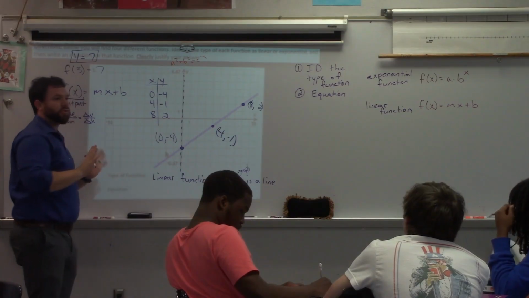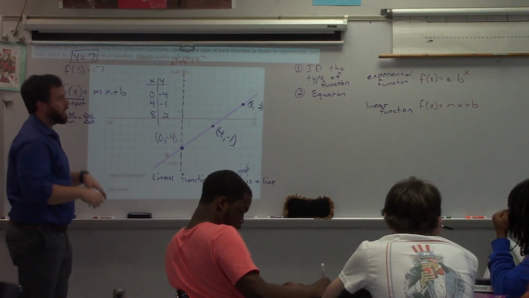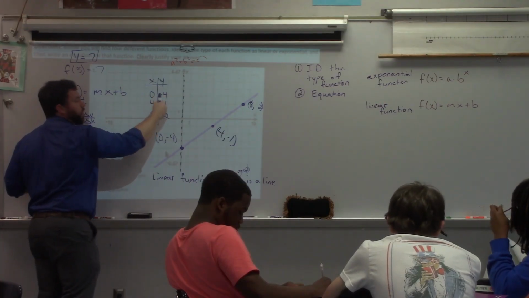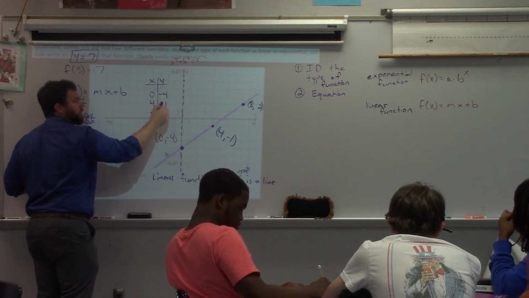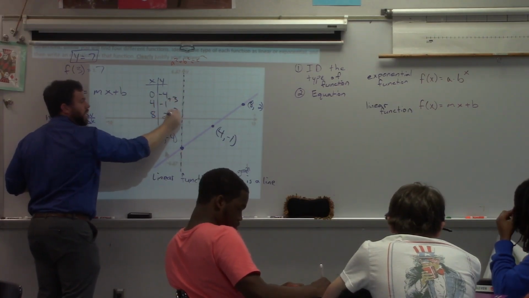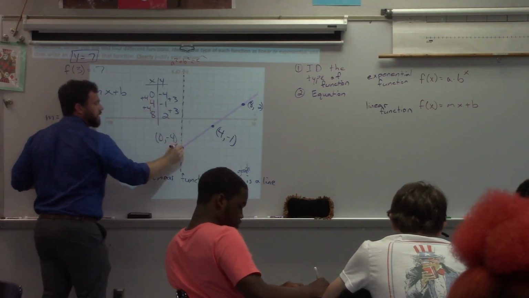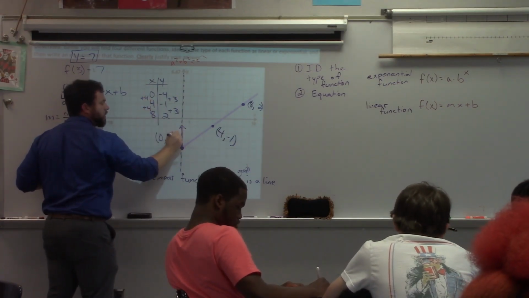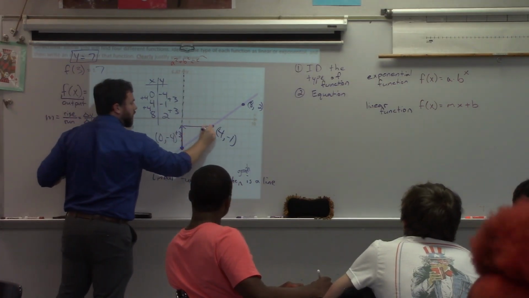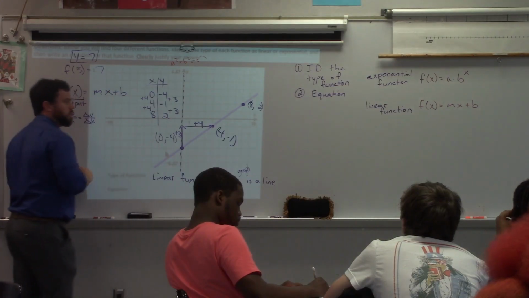You can see slope pretty easily in a graph, but also, what's happening to go from -4 to -1? You add 3. -1 to 2, adding 3. 0 to 4, add 4. Notice that's exactly the same. If I were to graph this here, you get the same thing.